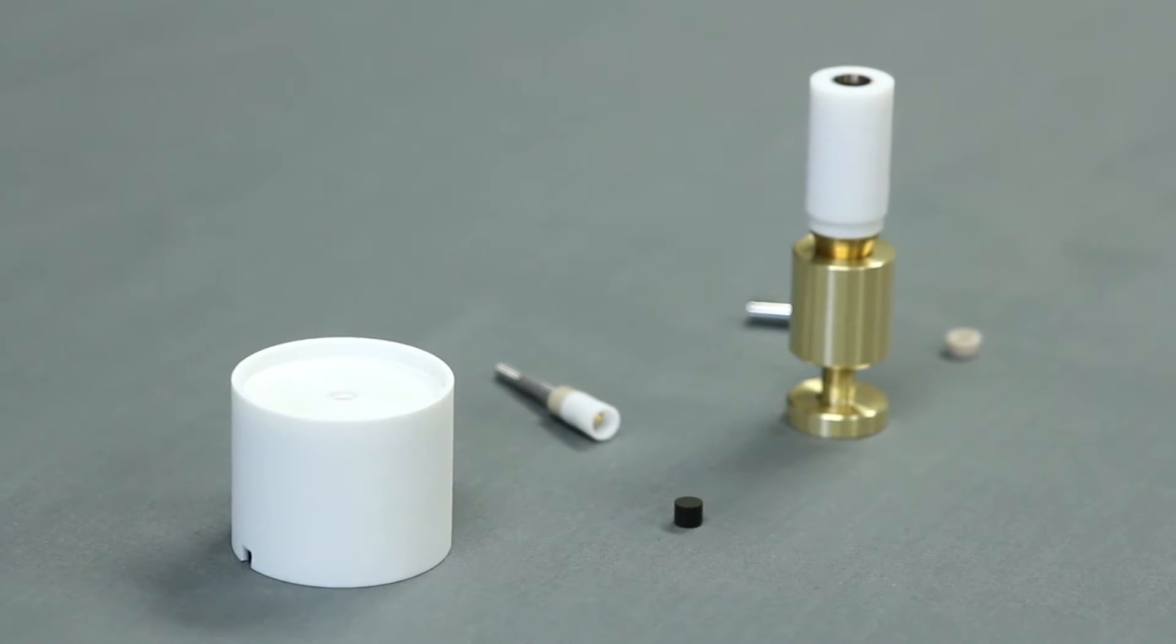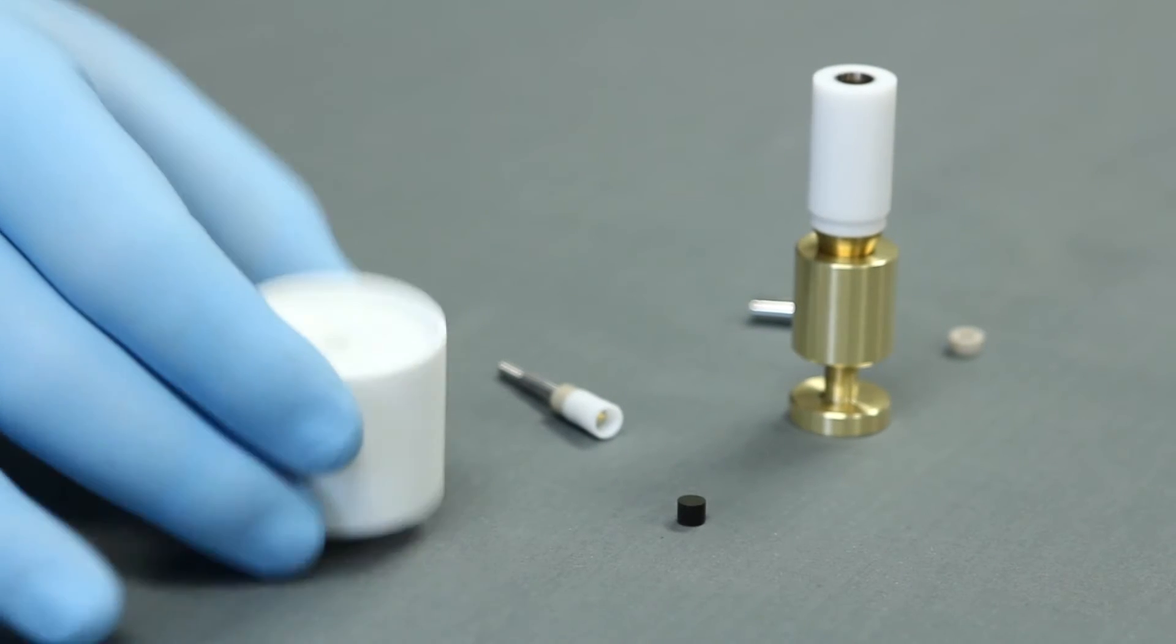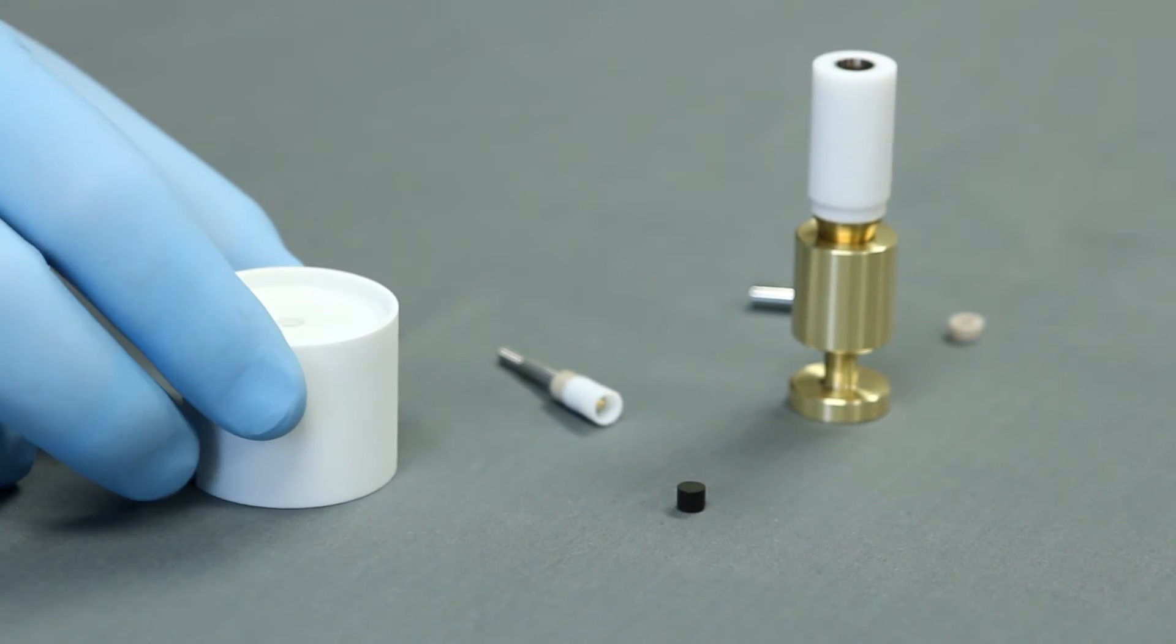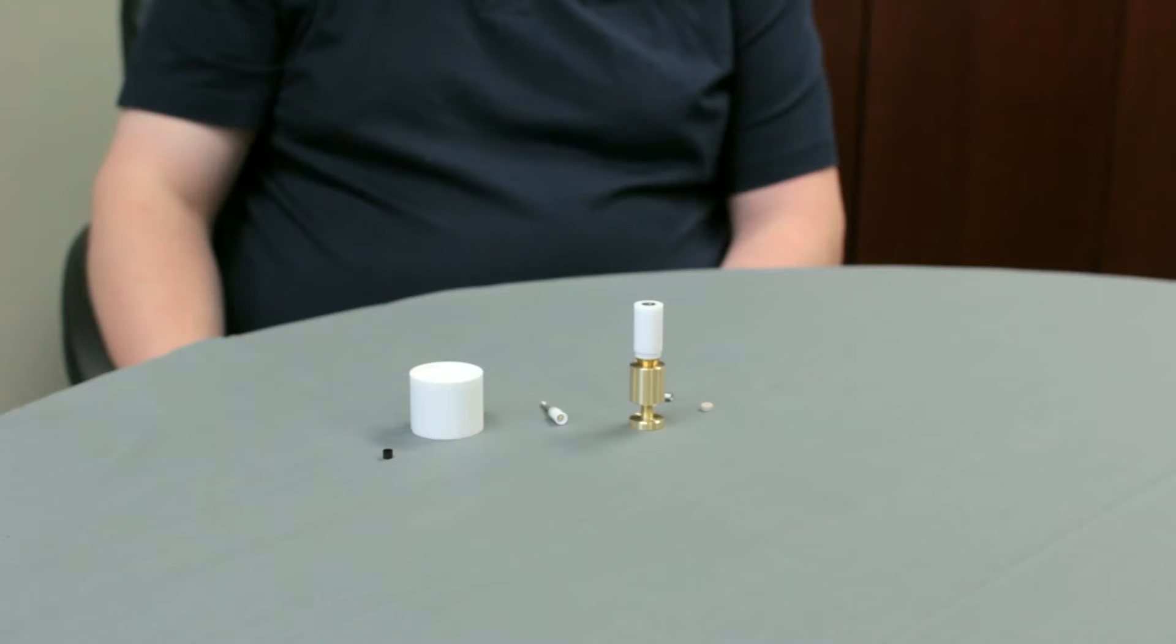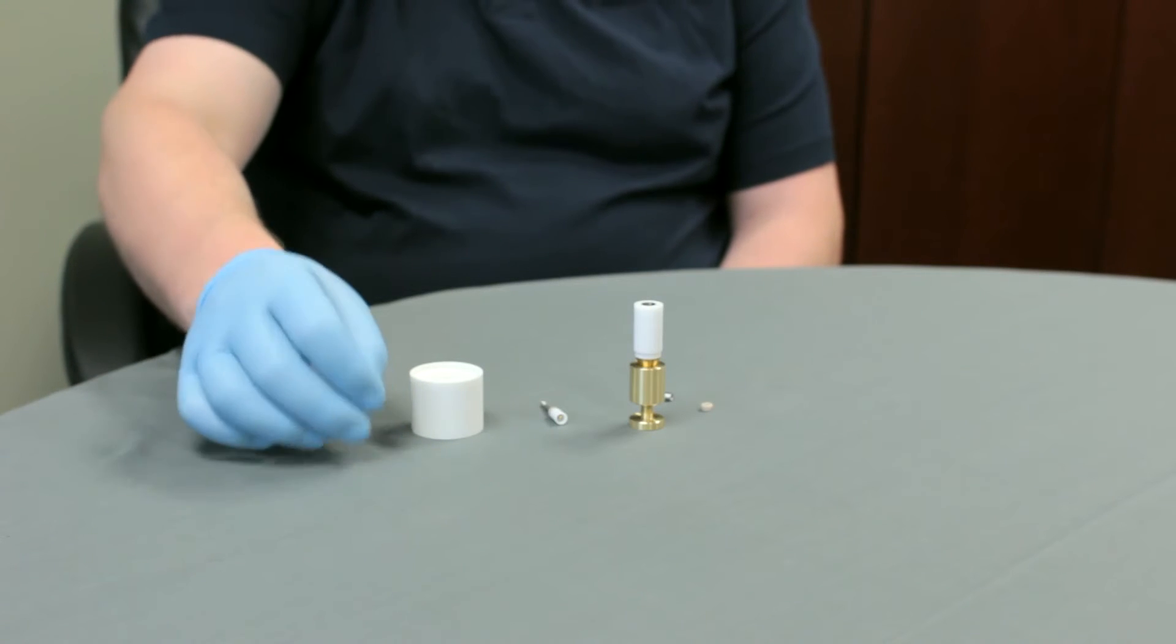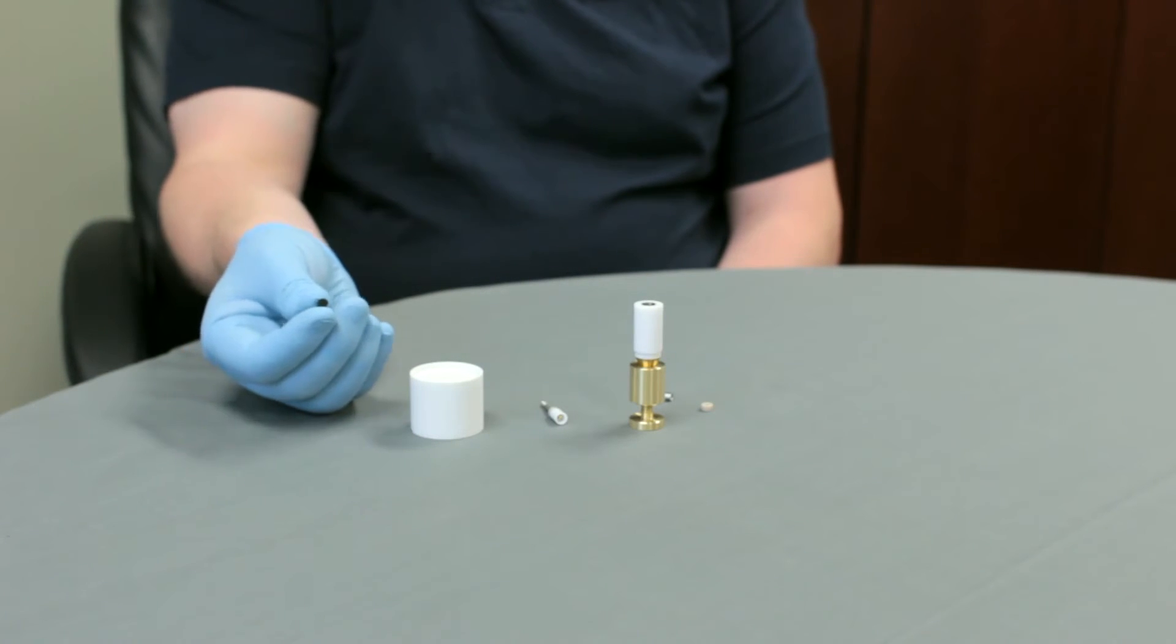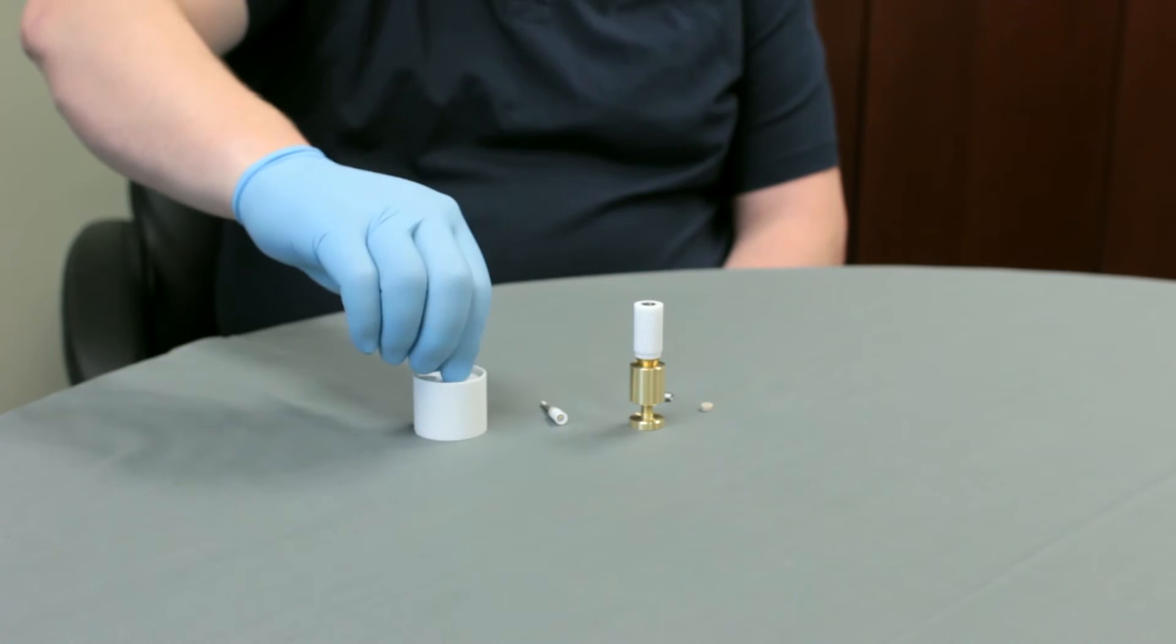To assemble the electrode, you will want to begin by placing the mounting block on a firm and solid surface with the small recessed hole side facing up. Place the disk insert into the small recessed hole, making sure that the polished surface of the disk is facing down.